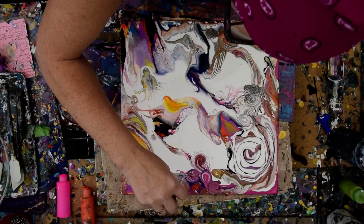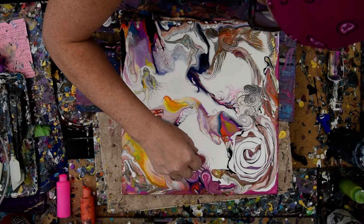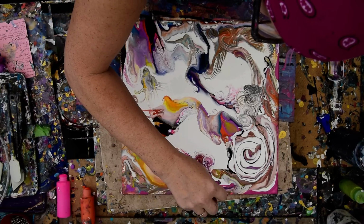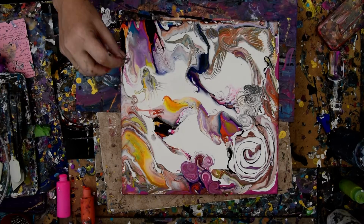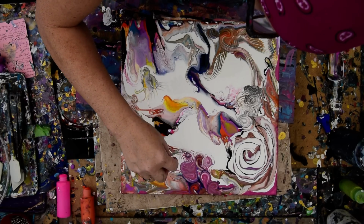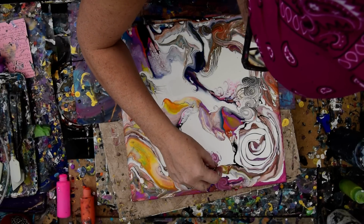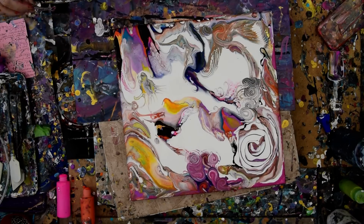I'm all good with the spirals until I drag those tendrils of dripping paint over them. And I come and go with my experience. I'm not always doing this, so I'm not learning as consistently as I would like to. I'm really thinking that this is as done as I need it to be, in spite of the fact that I just did exactly what I said I wasn't going to do. Maybe if I lift that up from the center, yes, that worked.